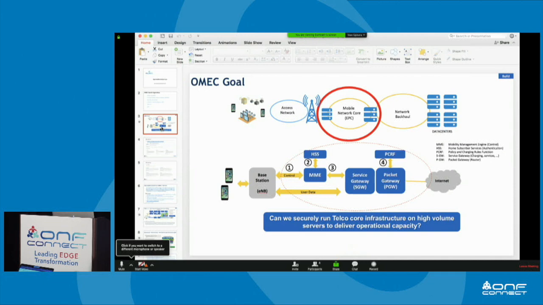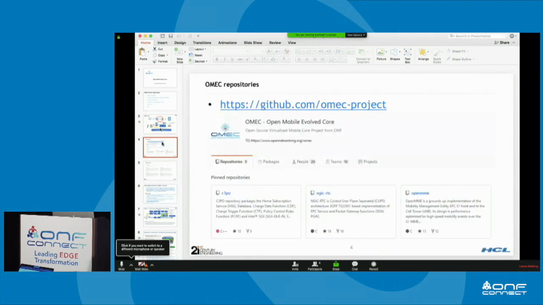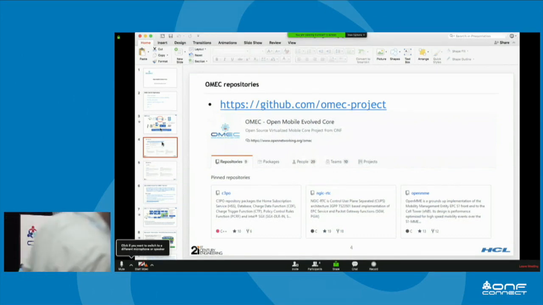So with that understanding, what we basically did is we open sourced the OMEC project. As you can see, the URL is there. That's where you will find all the components that we have open sourced. By the way, we open sourced it in February this year.